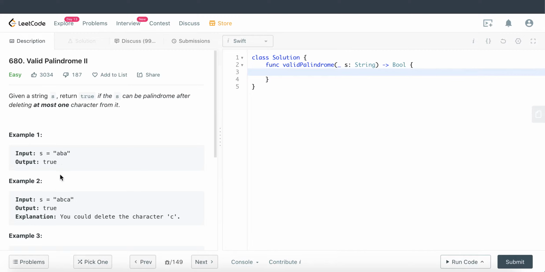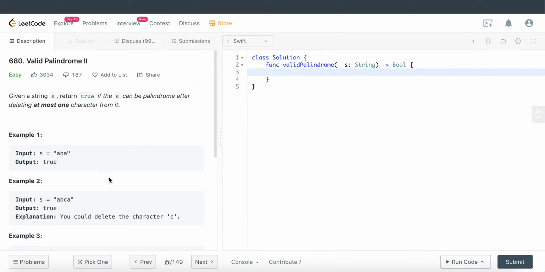So as we have seen in example 1, ABA is a valid palindrome, right? Spelling it forward and backward gives us the same string order, right? So in this question, we are asked that if we can delete at most one character, will the new string be a valid palindrome? And the answer for this example 2 is yes, right? Because once we delete C, that puts us at deleting one character, so we have hit the max limit, and then the new string is ABA, and hence that is a valid palindrome, right? So pretty much that's it.